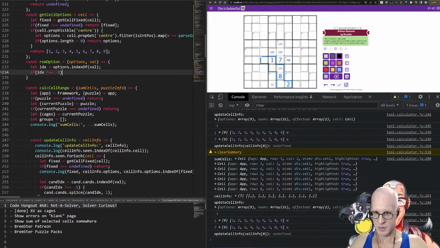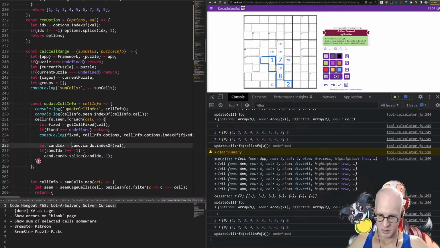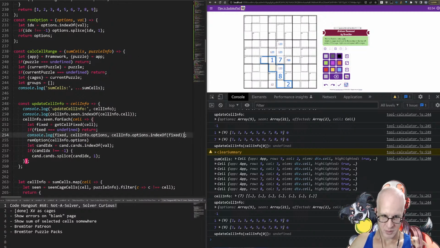If it's not -1, options.splice idx 1. So that should be enough. And it deals with the option not being present. So we're just going to say remove option, options, and fixed. Boom.